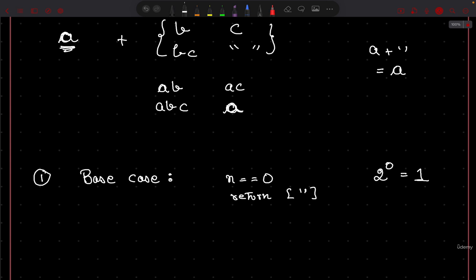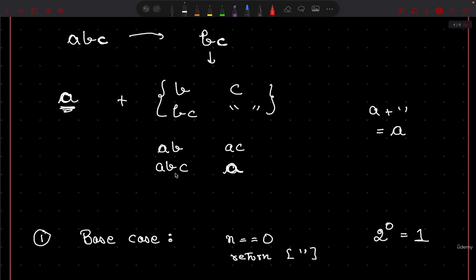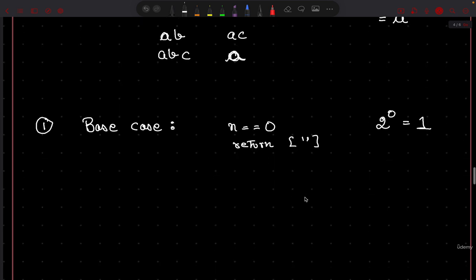Okay, and you can also assume that every string is actually a subsequence of itself. ABC, we have ABC as a subsequence. So on that note also, if n is equal to 0, I can return this one subsequence which is the empty string. Okay, so n is not equal to 0 here, my bad. The length of the string is 0 and this is empty. Second is the recursive call.